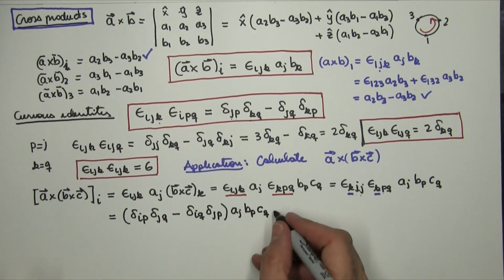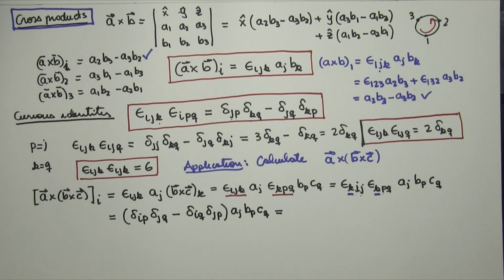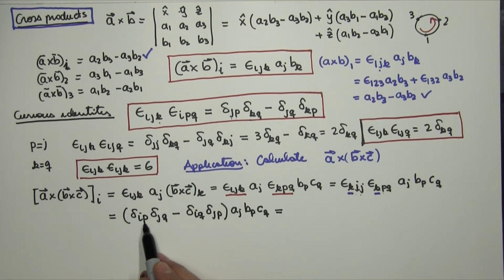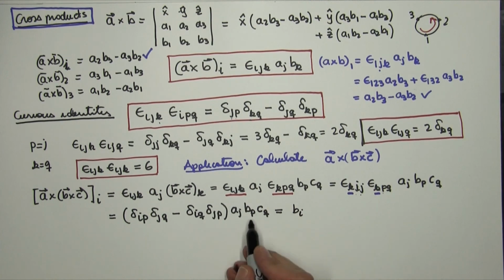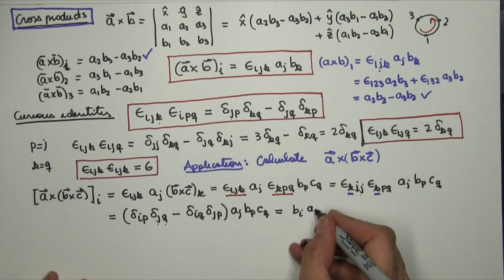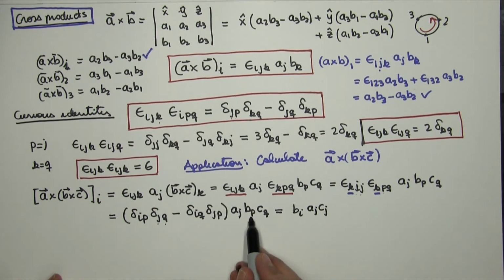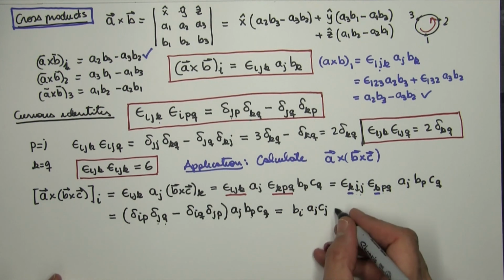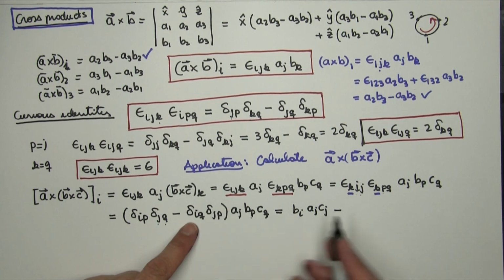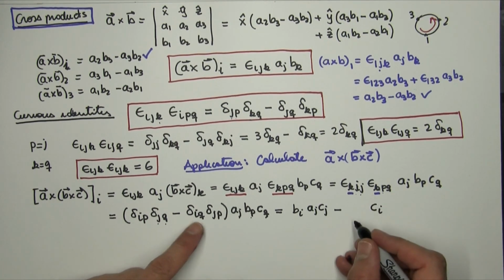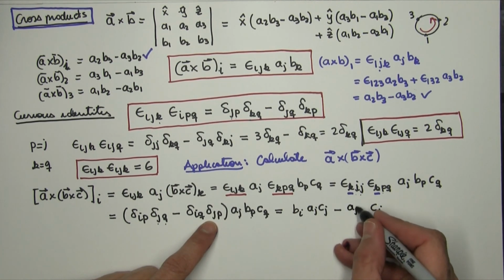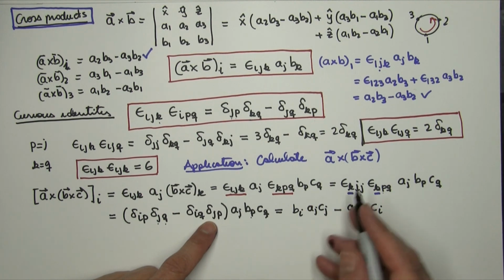a j b p c q. Now we have to do the distributive law. That should not be a problem. Let's do the first. Delta i p would copy an i into this term, so you would get a b i, and the delta j q would set j and q the same here, so you would have a j c j. This is the first term. The i was copied into the p, the j q was copied into the c. Minus a delta i q, so the i must be copied into the c, c i, and delta j p, so a j, and we can copy it into the b, b j.